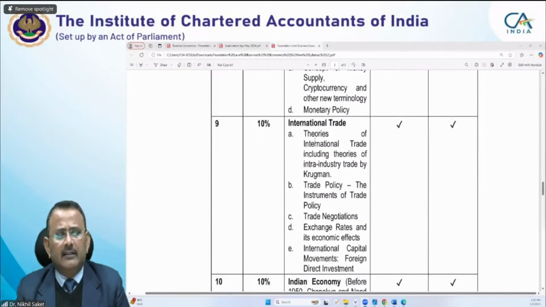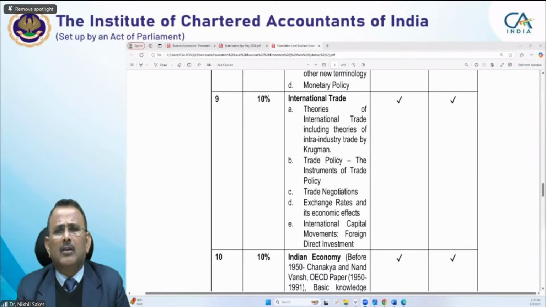Then comes international trade. This chapter is very important because in an open economy, international trade focuses on various developments which facilitate the two countries that are part of the international trade phenomenon. Here the different theories of international trade are explained. You need to be aware of the different trade instruments available, the trade negotiations, WTO, and GATT, which WTO has replaced. The common problems faced have been discussed in detail.